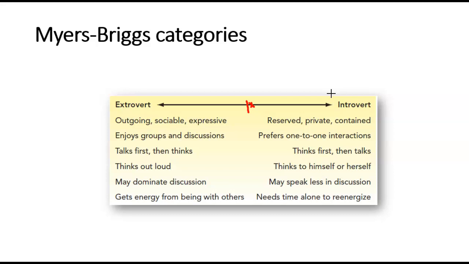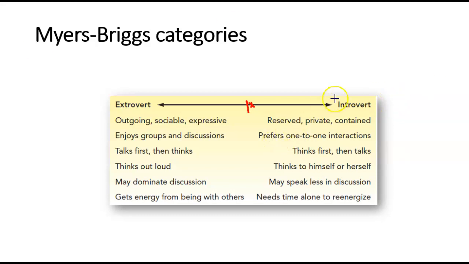Okay. But anyways, so introvert, extrovert is one dimension. And we often think of extroverts as being really talkative, introverts as being more quiet. That is kind of an outcome, but that's not the actual definition of introvert, extrovert. An extrovert is someone who gets their energy from being around people. An introvert is someone who gets their energy from being alone. So you can have talkative introverts and quiet extroverts. Okay. So now there's some things that matter to us here in terms of how we function as a group.